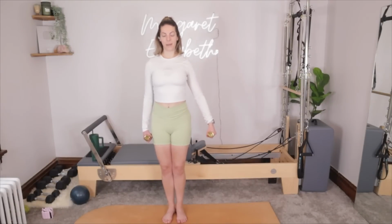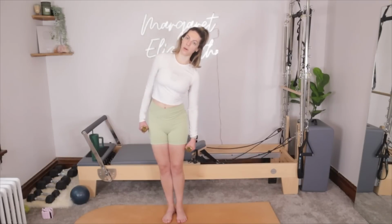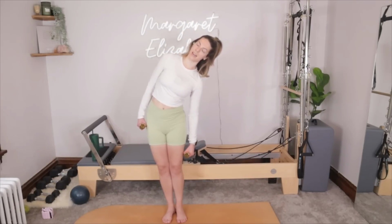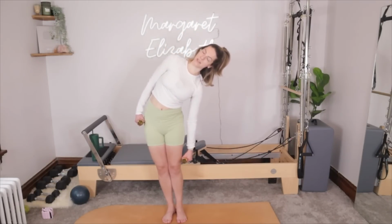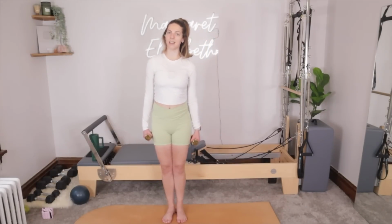And you're all the way back in. Side bend. Let the left arm travel down your side as you open up through the right, like you're between 2 panes of glass. You press into that right heel. Start to rebuild the spine through the side body.